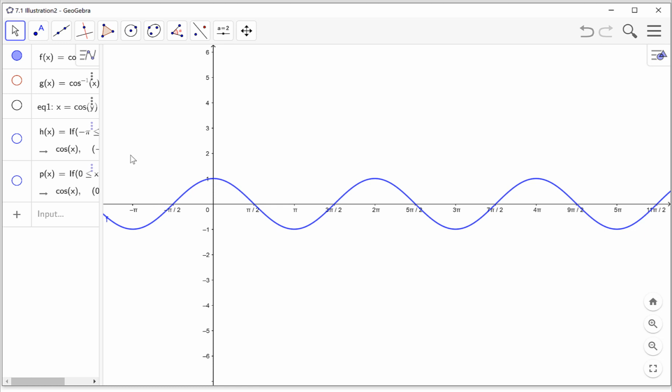For example, here's the original. We could just do this part, go from negative pi to 0. So if you look at this piece of cosine, there's regular cosine. I just want that piece. This piece will pass the vertical line test and pass the horizontal line test. Therefore, it's 1 to 1, and the inverse will be a function. All right, that's fine. That'll work. But notice it only allows for negative inputs, and it allows for 0. Essentially, we're excluding any positive input.